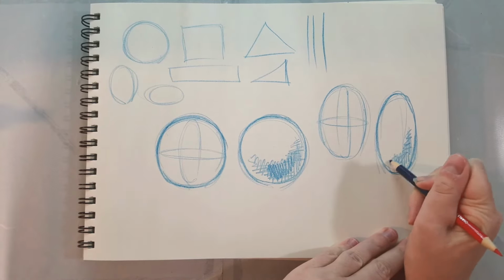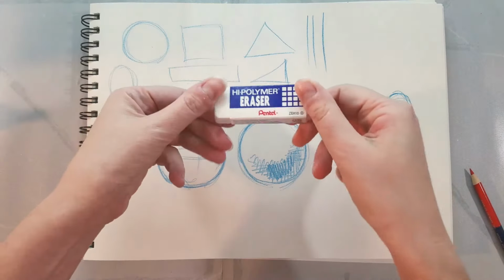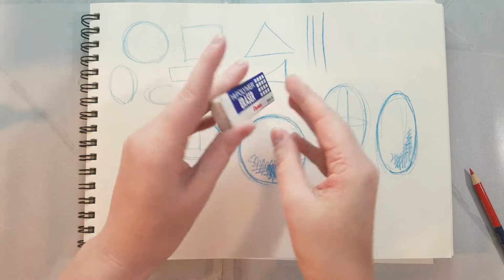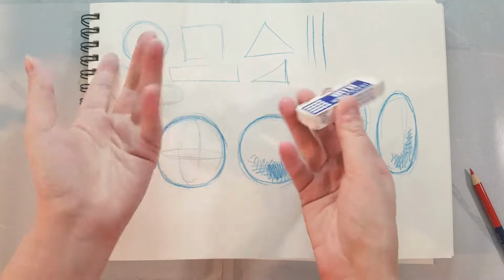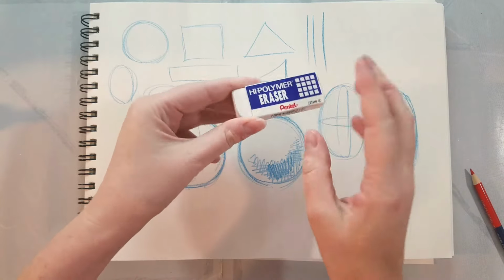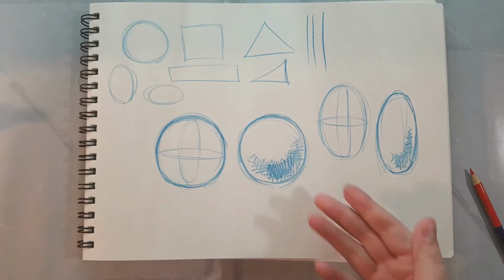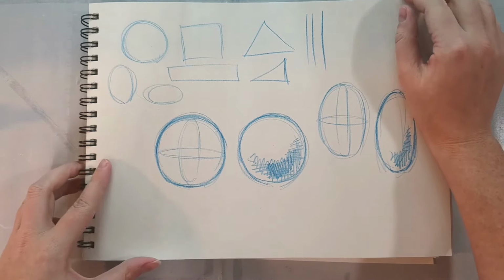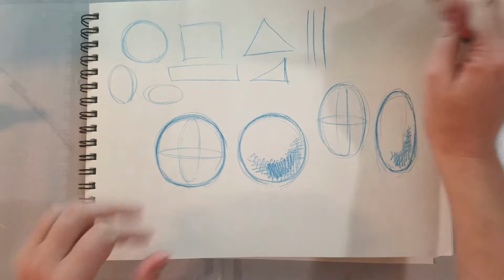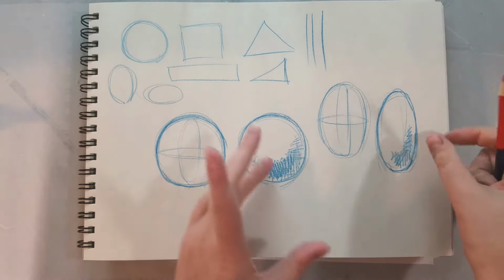the different forms. Let me see if I can find an example of something with planes. All right, so this very simple basic eraser, right? This is a rhomboid, it's cube-esque. It's more rectangular than a cube, but you guys know what I mean. Anyway, this is what I mean by planes: each individual side of the object. Circles don't have planes. Most ovals don't have planes. They are round, they're spherical. So with these, we utilize shading sometimes to help show that it has form.